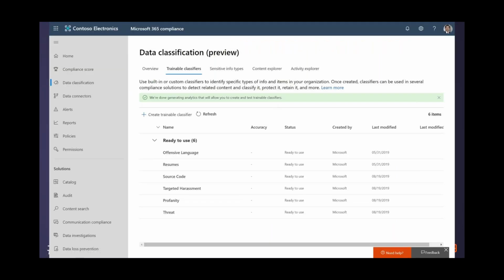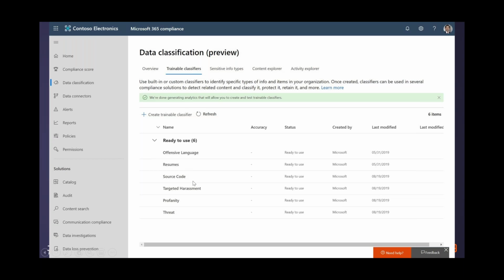So this is an example of the Compliance Center, and then I've clicked on the data classification and then clicked on trainable classifiers. Now, Microsoft has provided some common types of classifiers. Ones that are most useful to us would be finding all resumes for data subject request purposes or protecting the PII data.